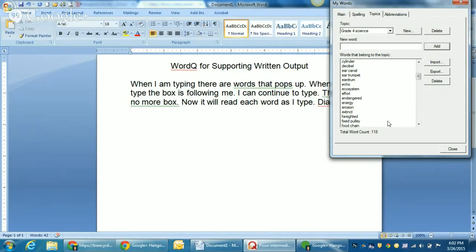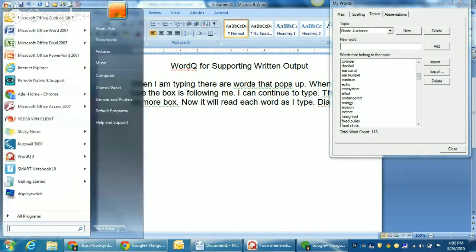Another benefit is for students, especially in high school, who are trying to put all the words from the textbook in there because they're having difficulty spelling and need WordQ to help them spell. It's very hard for them to use the list as we see right now, to type in the words to make sure they're spelled correctly, and then to put them into spelling lists. So another way you can do it, if you create your own list, is to open up Notepad.